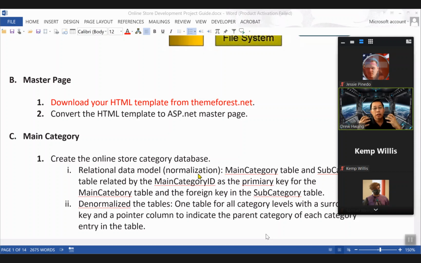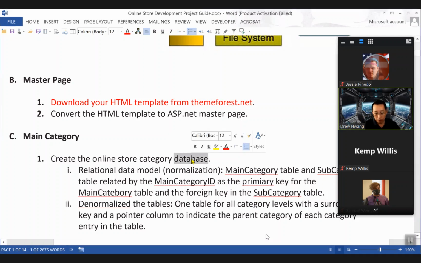Now, how do we design this online store category data table? Now, we all learned relational database, okay? That's the basic way that we develop databases today. So when you do a relational data model, you need to do something called normalization, right?